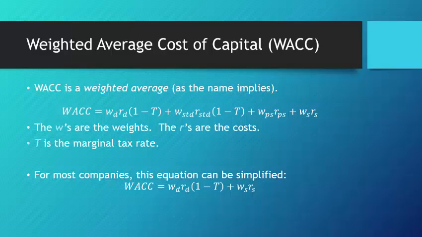of working with Rocky Brands, that is the only formula I use, because they have no preferred stock, so the WPS would be 0, and any short-term debt that I think they should be moving over into WD and RD and those long-term debt things, I just move over there. At that point, I'm going, okay, that simplifies to this far simpler equation, and so that's the one I'm going to use at this moment.